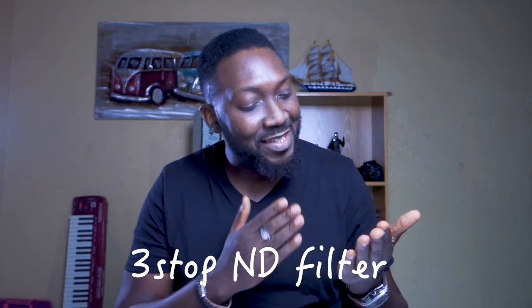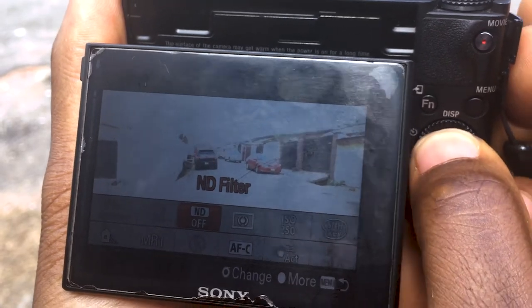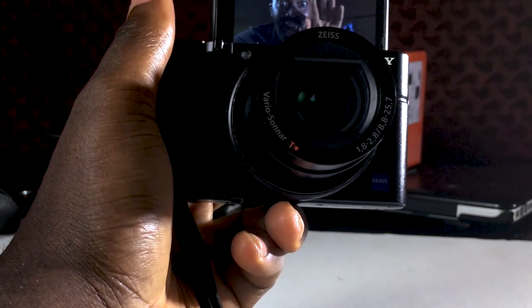And one of my greatest features of this camera, it has a three-stop ND filter. Now think about it, a three-stop ND filter in a small camera like that. That is a savior, because you can bring that ISO all the way down and still keep your cinematic look by keeping your shutter speed at 1/50th, which is really cool. So that's something else to be happy about. It has an ND filter built in. Tiltable screens are bae. When you're vlogging, that's a lifesaver. Even now I can flip my screen and get a nice framing, knowing what I'm seeing.